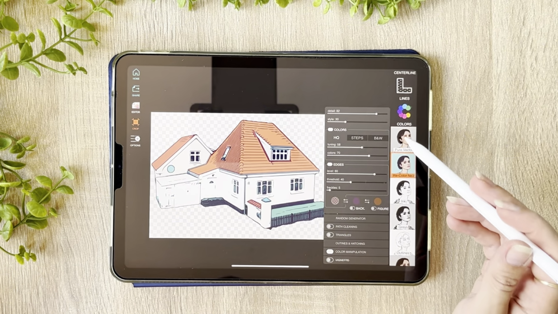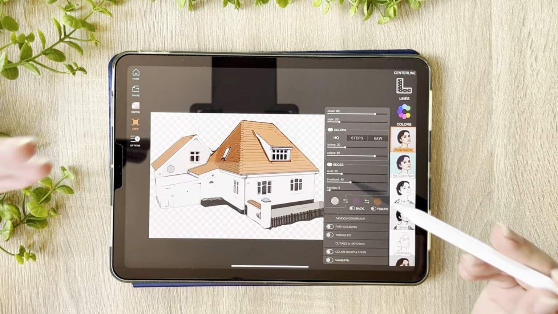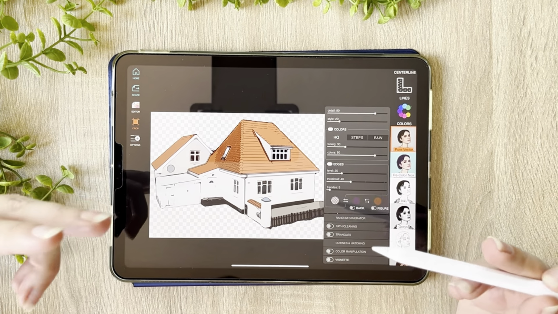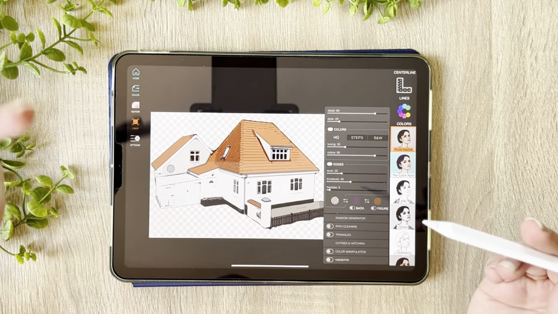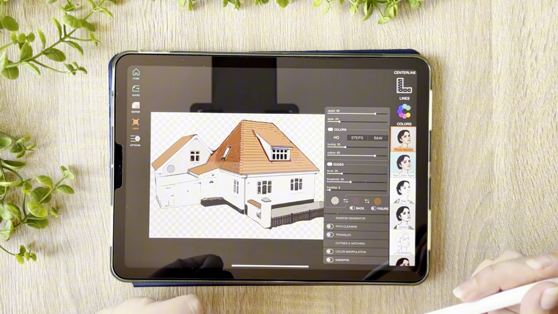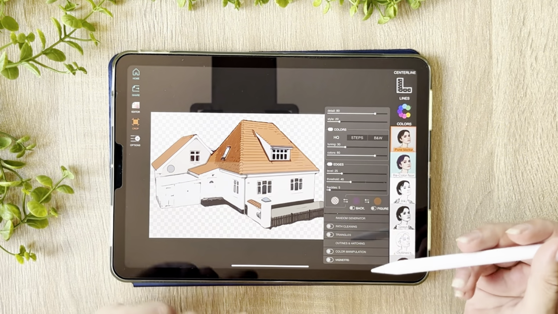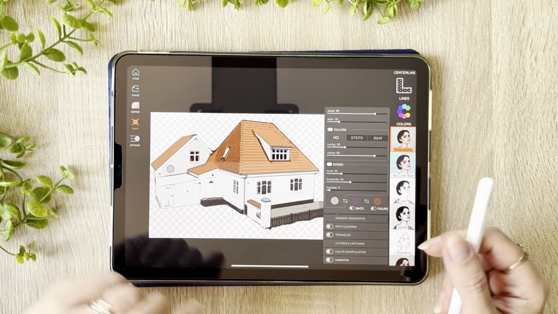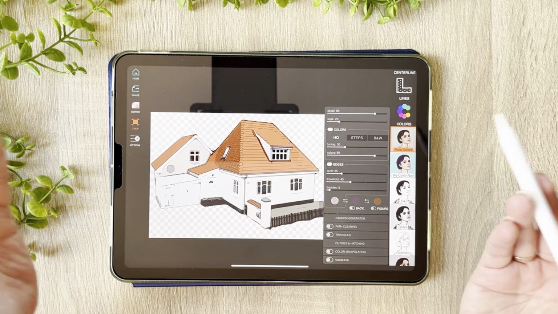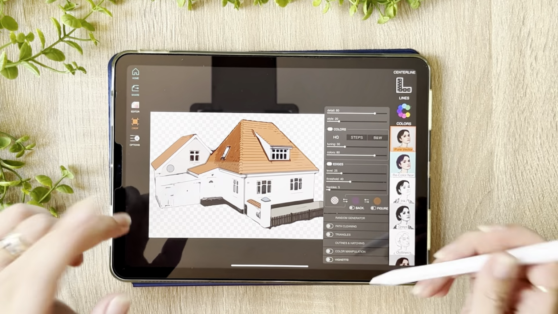But there's a lot of possibilities and options with this little free app. So if you're not already using it or familiar with it, make sure you download it and just play around with it. As said, it's free, so you can play around with it and just delete it again if you don't like the results.